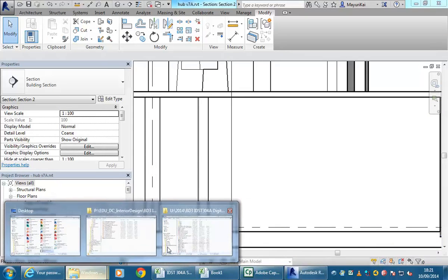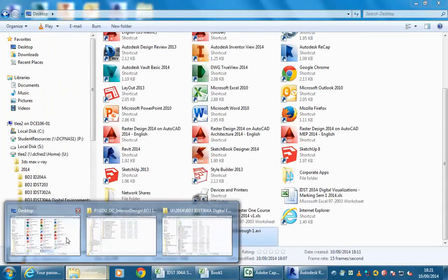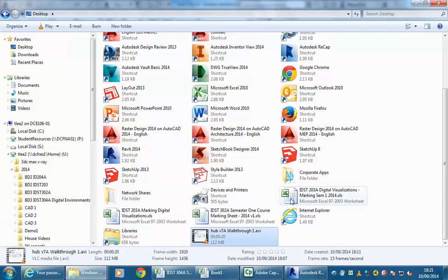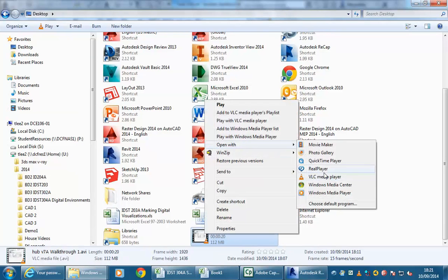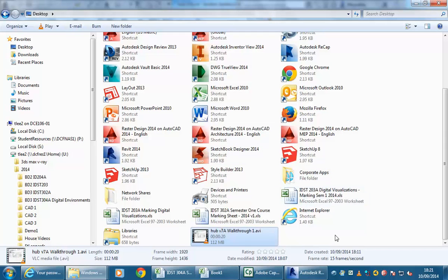Now if I go back to that video on the desktop, it should be behaving. Let's try and open it up from the local drive with, well, I'll try VLC. Still going a bit slow.